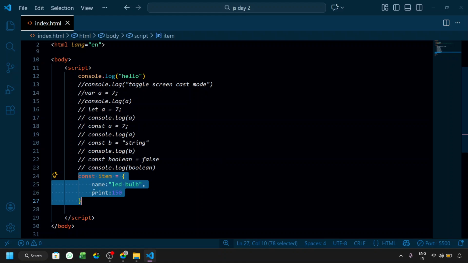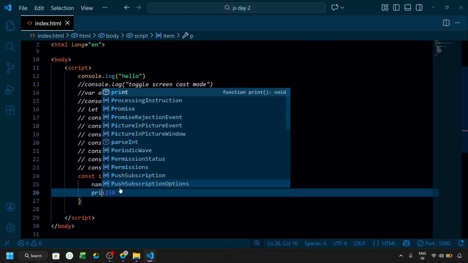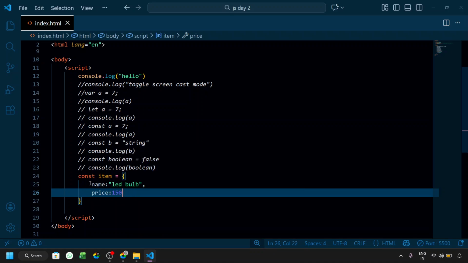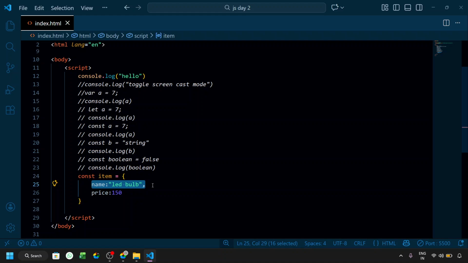Sorry, I mistakenly wrote it wrong; it is price. So the product name is LED bulb and its price is 150. So we see here we have objects in key value pairs.